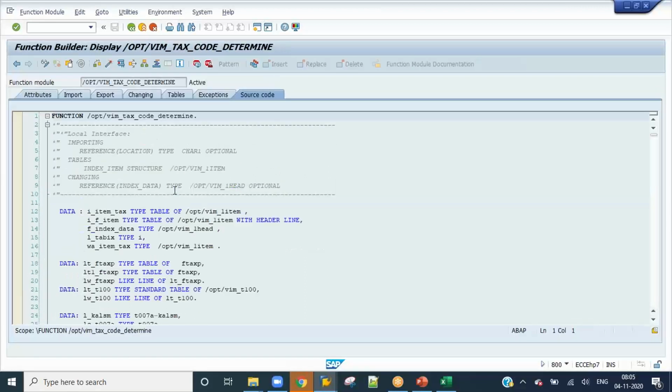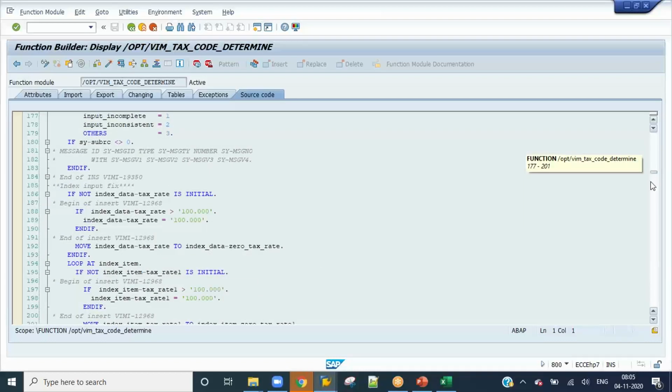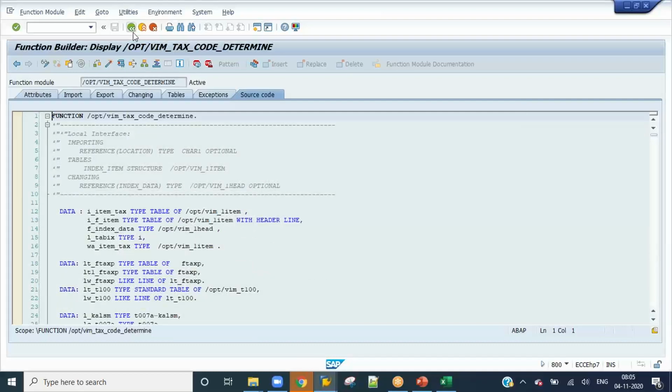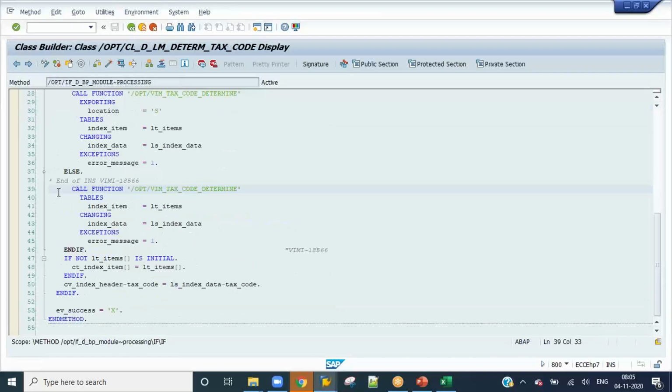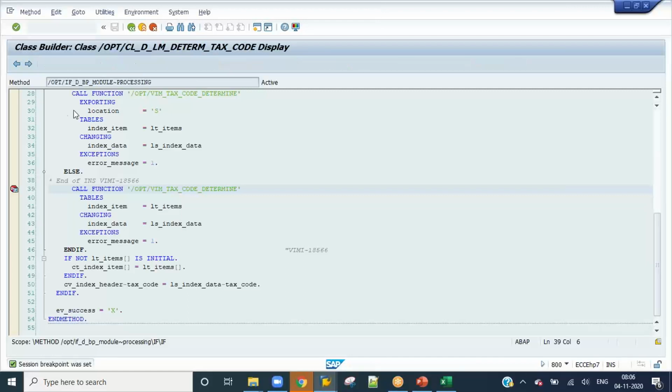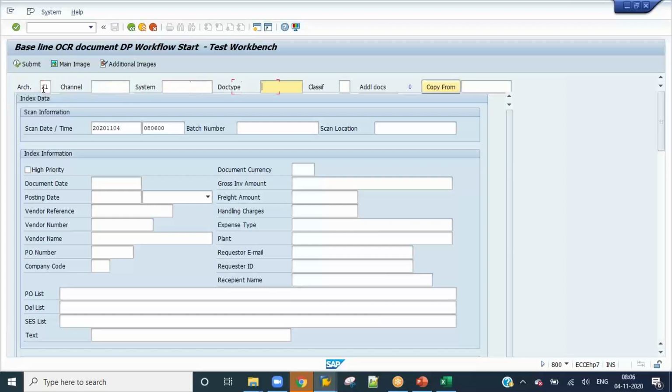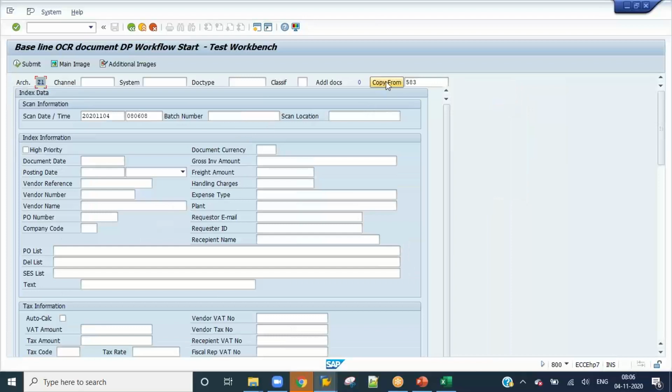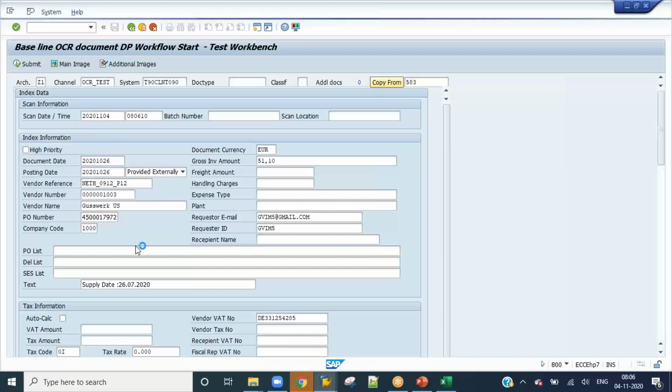For this class, what information needs to be provided to the ABAPer to change the class? You need not provide any information. When you are doing this, if you want to debug, always ask him to keep the debugger here. He can debug from here how it is determining and from where. VIM 7AX2 is from our tool. This testing tool, you can copy one document, give some 583 or something in your system, then click on submit. It will go to debugging mode.